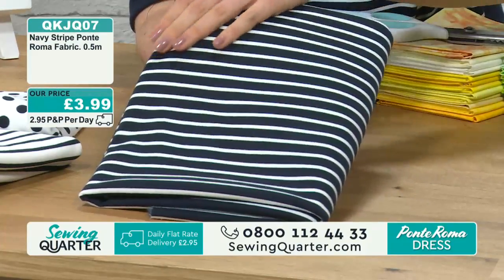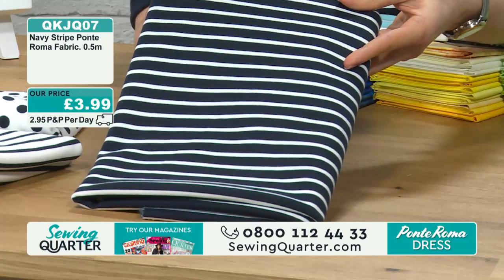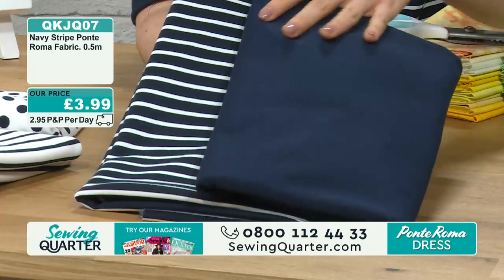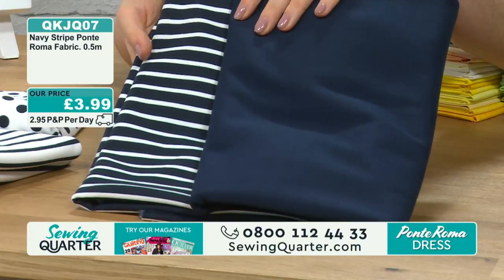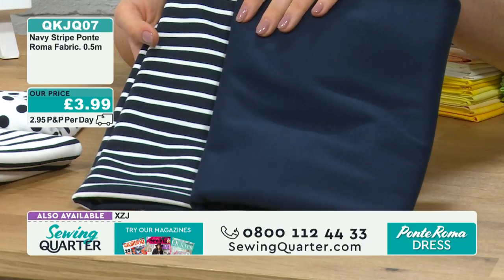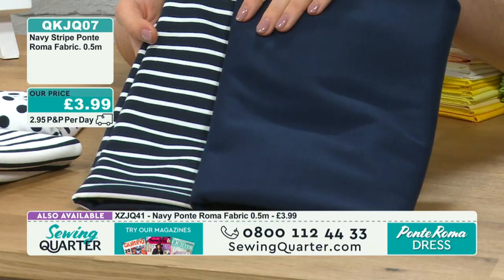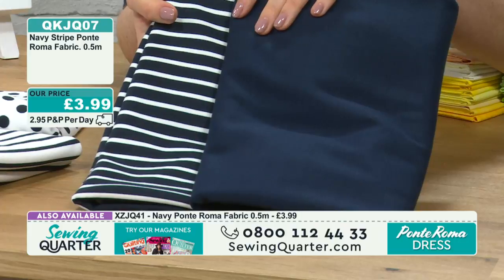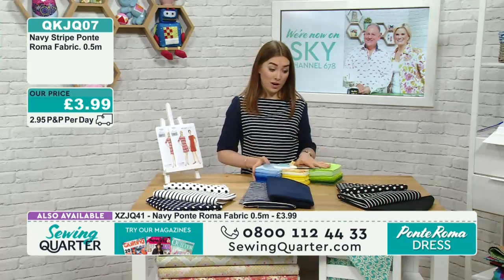A really lovely soft fabric. And then you've got the navy solid. So if I just pop those together, you can see how well they do work as a team. Bit of a nautical feel to that stripe as well. But the Ponte Roma navy, the plain one there, is across the bottom of your screens. As I said earlier, it is a very forgiving fabric. It doesn't cling. It's going to just skim any sort of lumps and bumps. And it also doesn't crease. So, you know, that's what we all need in January.